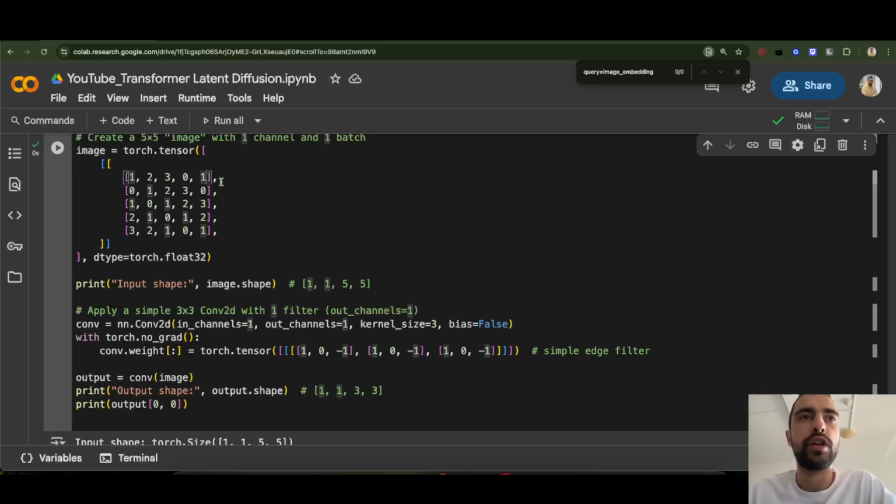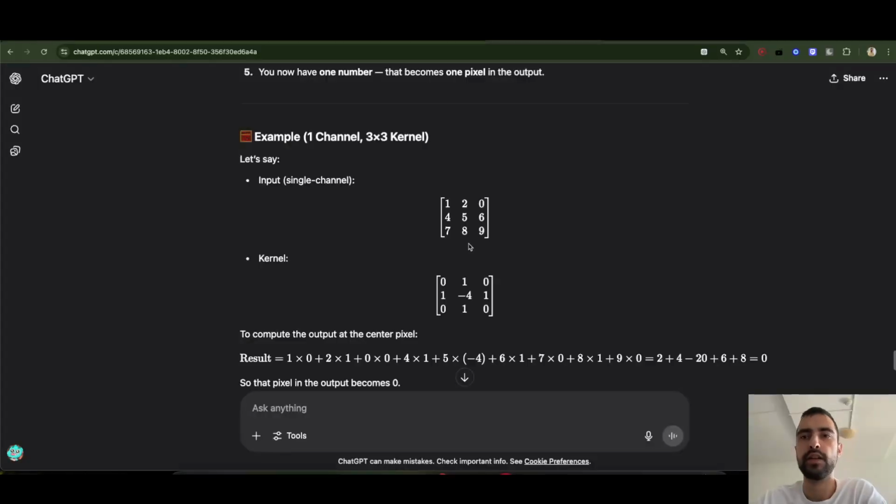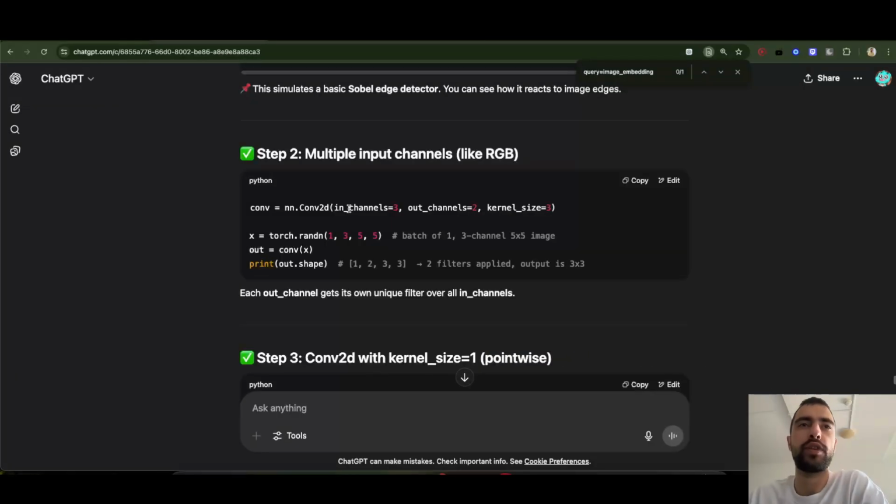You can also, if you don't want to shrink the dimensions, add zeros all around. And then you will calculate like this part with zeros. So this is the formula. As I said, you just say 1 times 0, 2 times 1, 0 times, plus, plus 4 times 1, and that's how it goes. This is how code example.